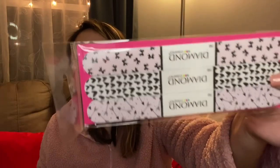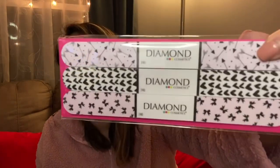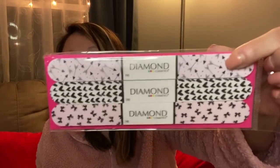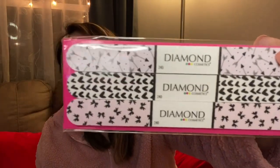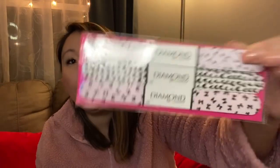I also picked up these Diamond Cosmetic nail files for my daughter — there are three in the pack with really cute patterns, like little bows. I've actually used Diamond nail files before and they work really well. You always need a good nail file around, and she's always filing her nails, so I picked these up for her.